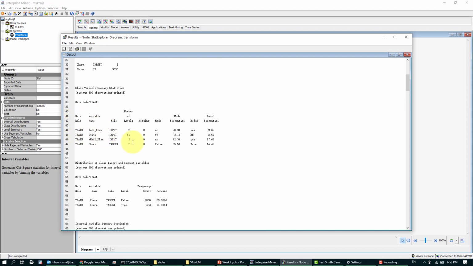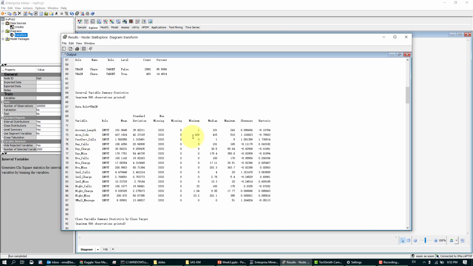There is this small section, which has 4 variables: international plan, state, VMail plan, and churn. Churn is the target. This section is only for nominal or class variables, right? To answer the question completely, you want to answer for both nominal or class variables as well as the interval variables. The next section is interval. So it has 2 sections.